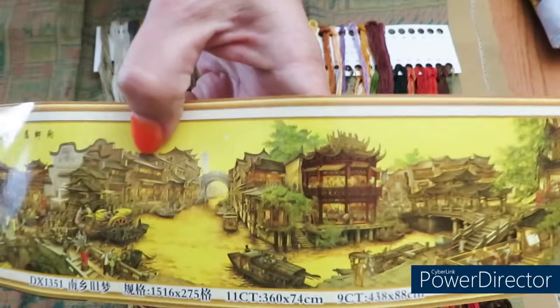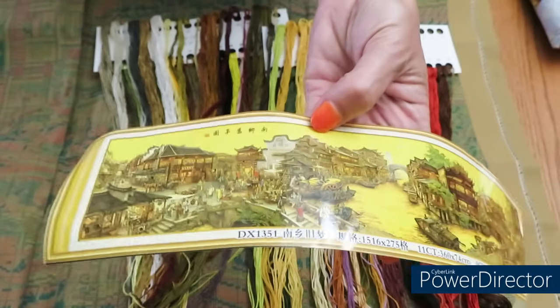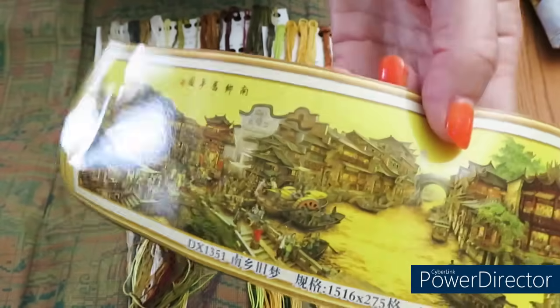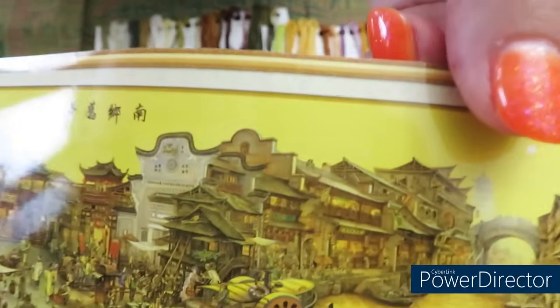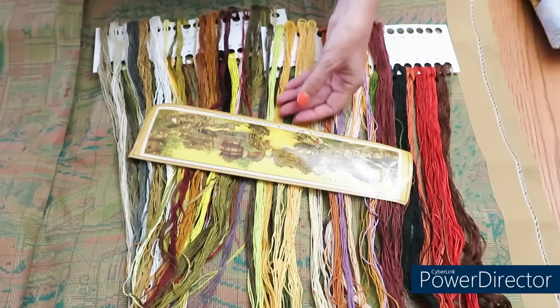So now I have to fix it again at some point, but the design, it is beautiful. So yeah, lots of this yellow stitching. Like I say, I wish there would be just a little bit more shading up there on the top, like we have in here on the ground. That would be so much better, I think.